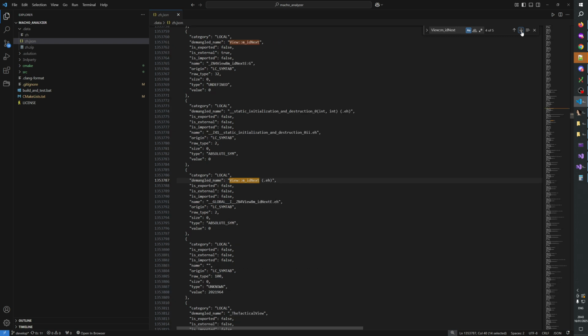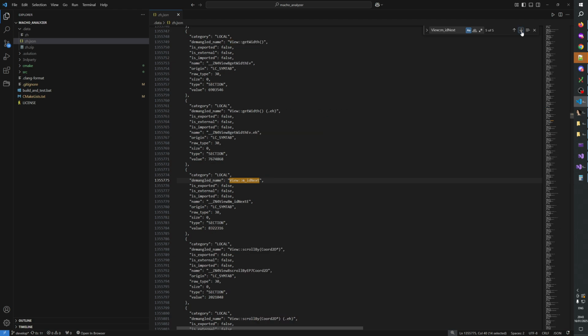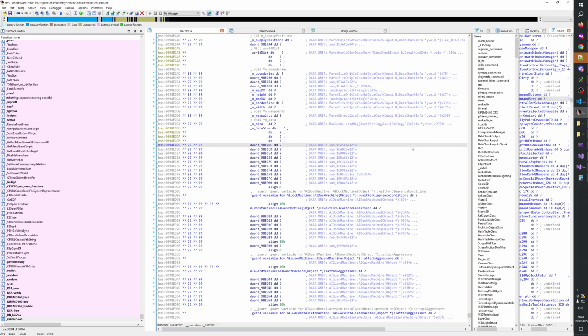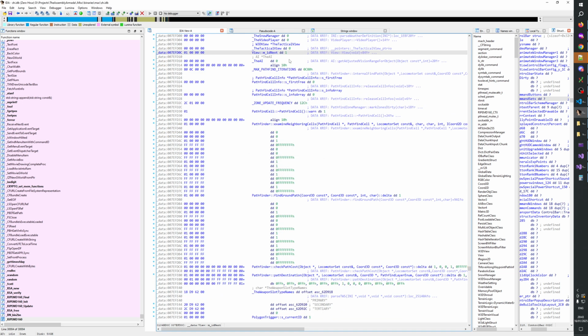Then we have this one. Then we have another one. This one has a value. And raw type 30. Let's look for this one here. It's too bad that we always have to go through this extra step. Doesn't make it easy. Okay, so this one says value 1. Okay, MID next 1.